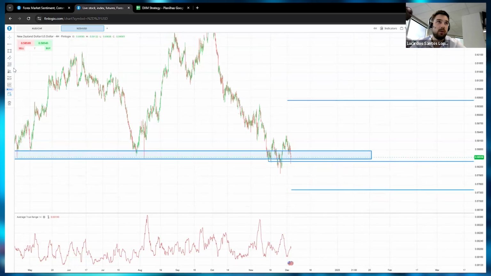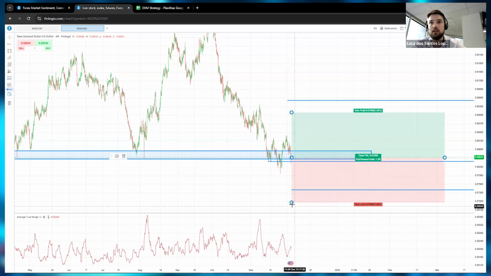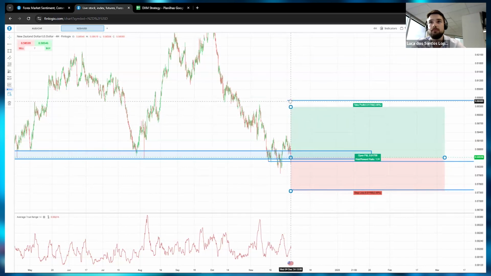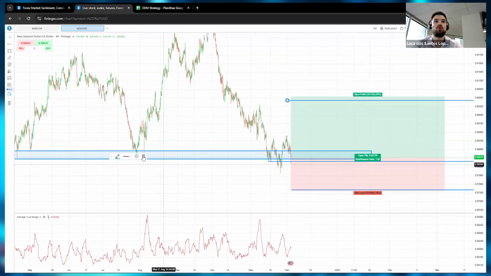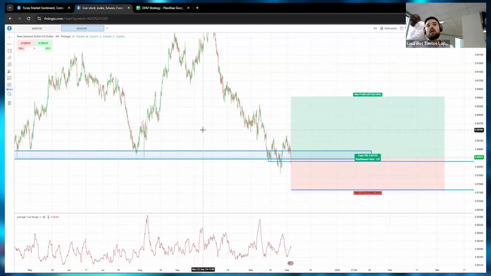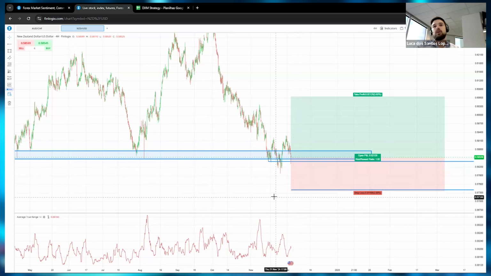There's an easy way as well for us to calculate that, which is coming here and using the long position. So pretty much where we want to enter is here. And then we want to put in the stop loss here and then the take profit here. So 1.8, there you go. So that's the minimum we should be aiming for on this trade. Now, I don't think we need this whole big stop loss here, in my opinion.